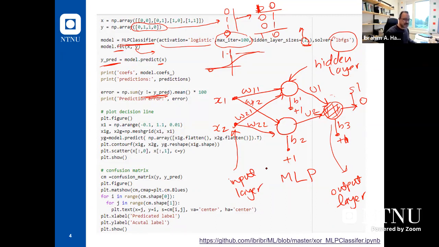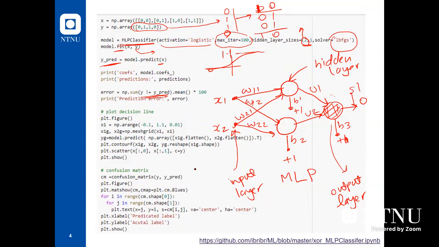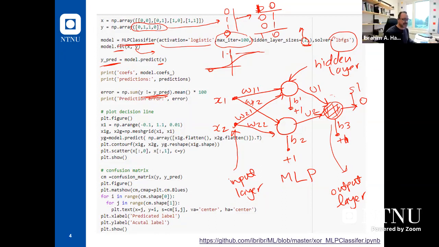Once we did this, this is MLB. We can use it for any kind of data sets. For example, if you want to apply it for Iris. For the Iris dataset, how many inputs do we have? We have 4 features: X1, X2, X3, and X4. And we have 3 classes, right? Class 1, class 2, and class 3. So you can change it for the Iris dataset.